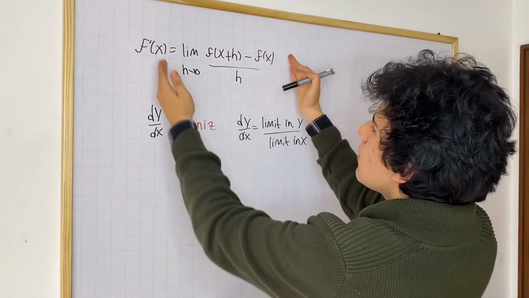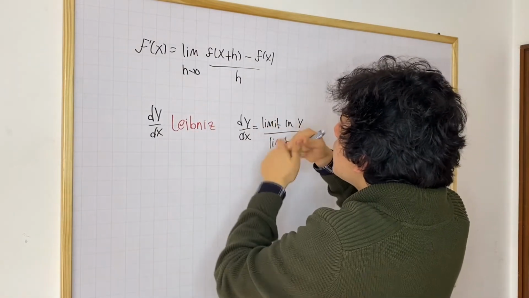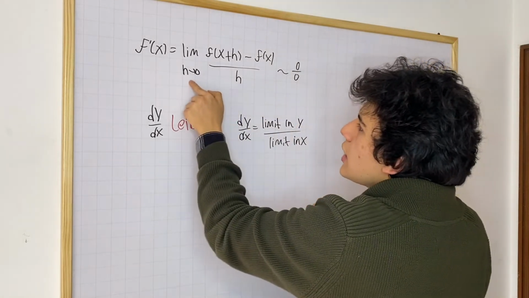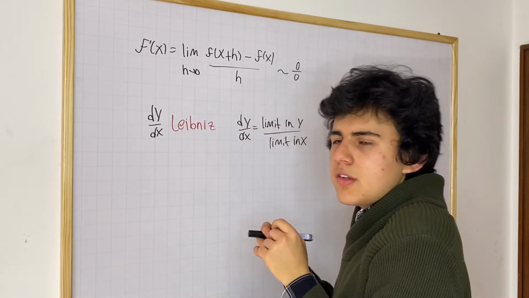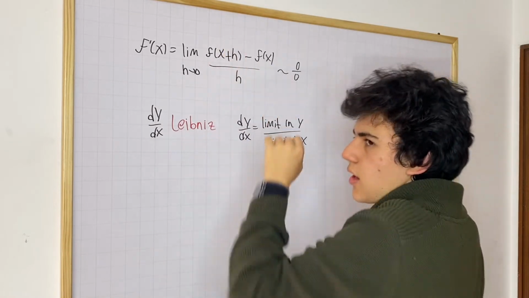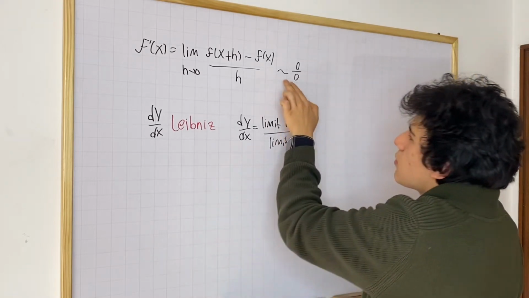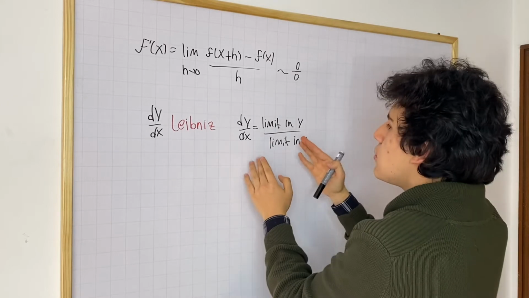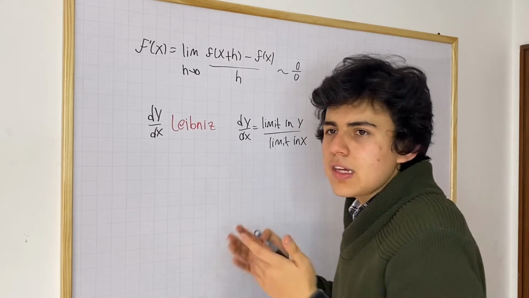Now, why am I saying a limit on top and bottom? When you say the limit as h approaches 0, this is almost a division of 0 by 0. If h is a very small number, f of x plus h is almost the same as f of x, and the bottom is also 0. If you have two things that are very similar, the difference between them is very close to 0. That is why it is approximately dividing 0 by 0, and why we say the limit top and bottom. That is what d means, just difference in something.